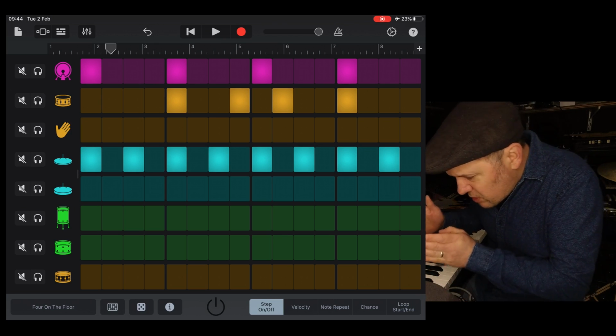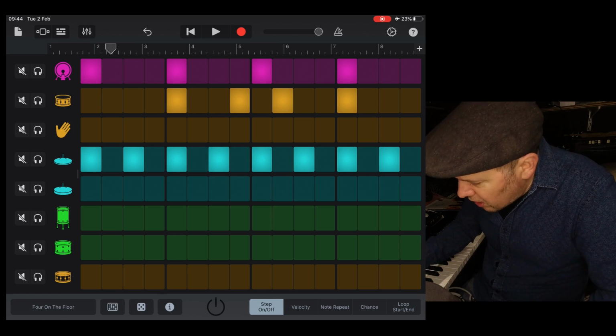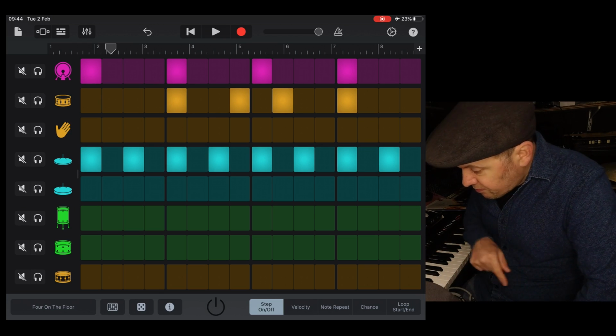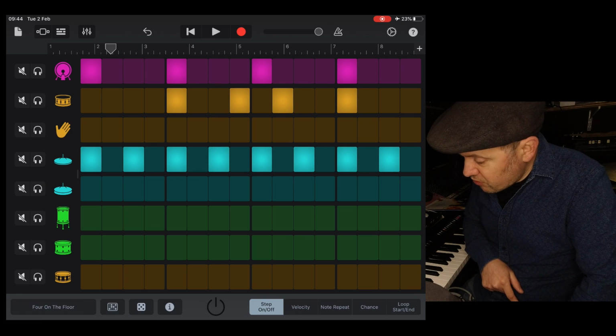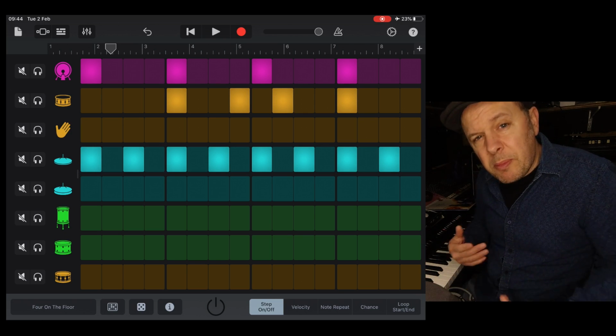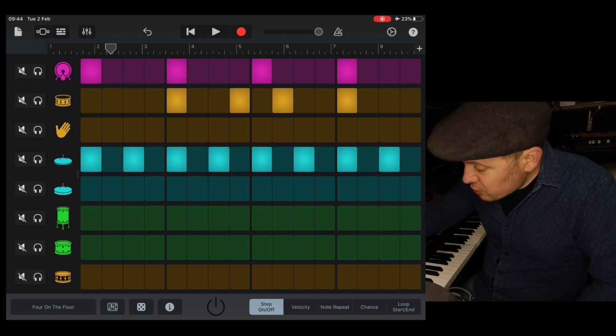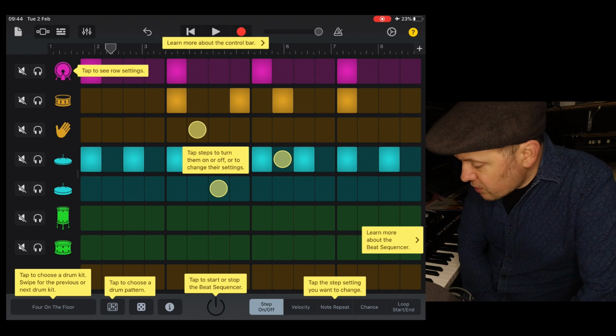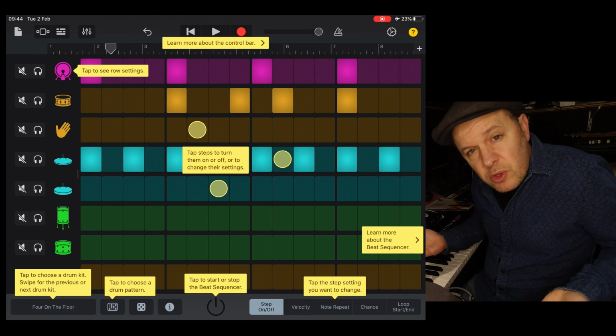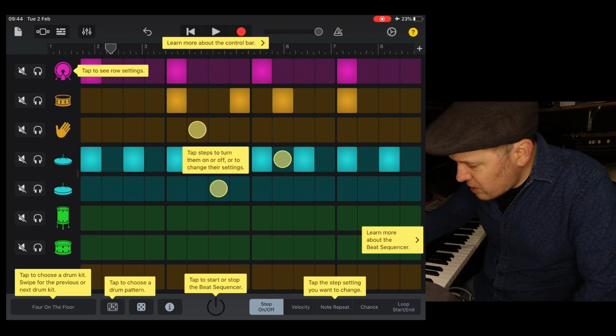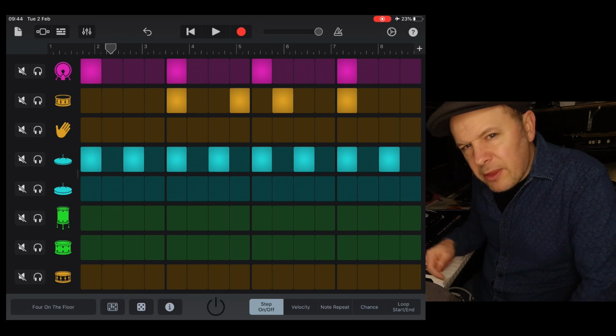You can see there's a diagram here where the hi-hats are playing eighth notes, four on the floor for the kick drum, and then the snare goes on what's called the backbeat, which is two and four. Now, anywhere on GarageBand, you find the question mark at the top right-hand side, which shows you a little bit about the controls, but it sometimes shows you a little bit about the theory as well.